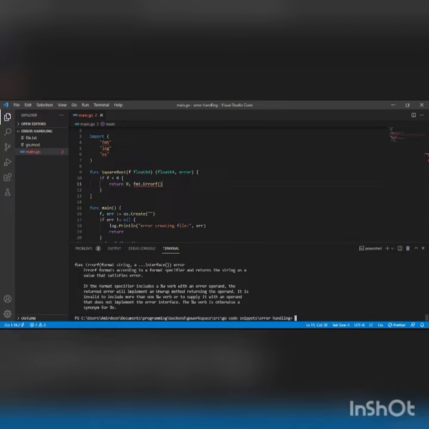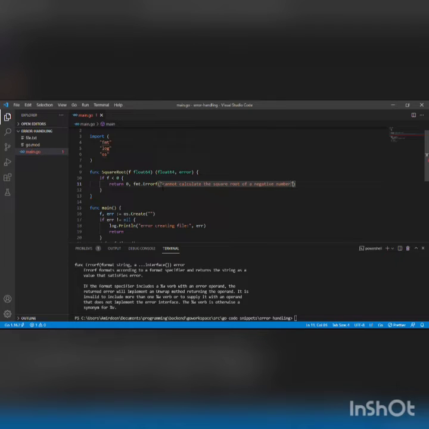So I can simply say fmt.Errorf, cannot calculate the square root of a negative number.